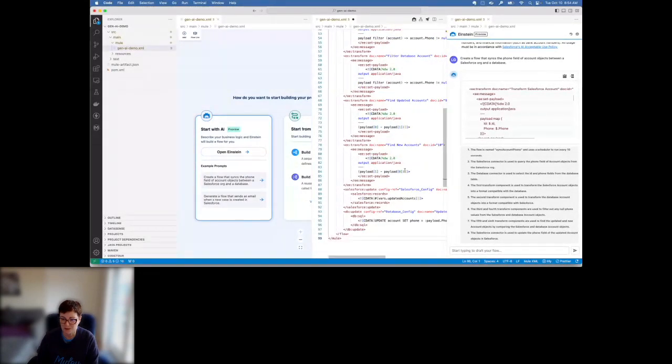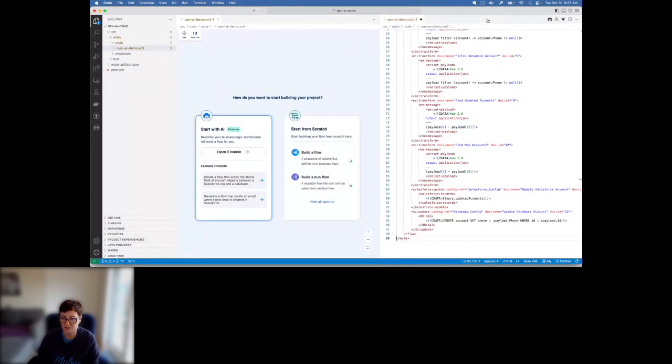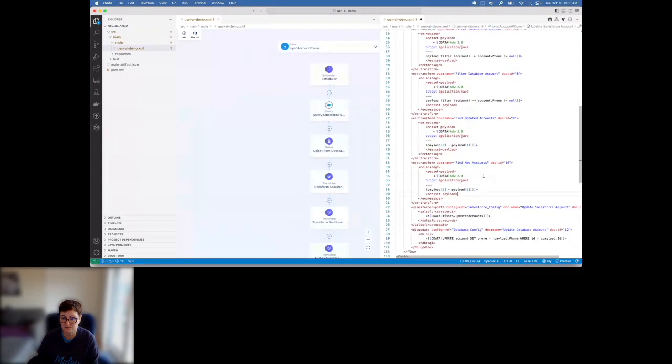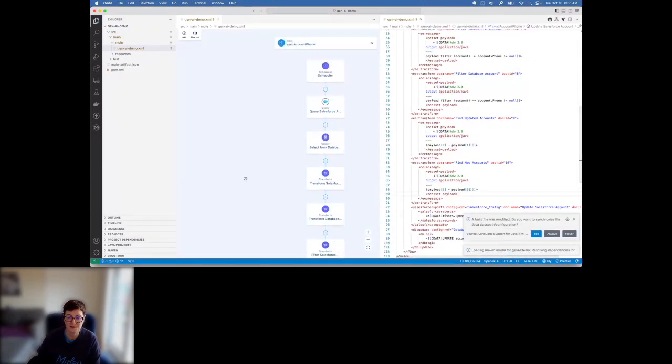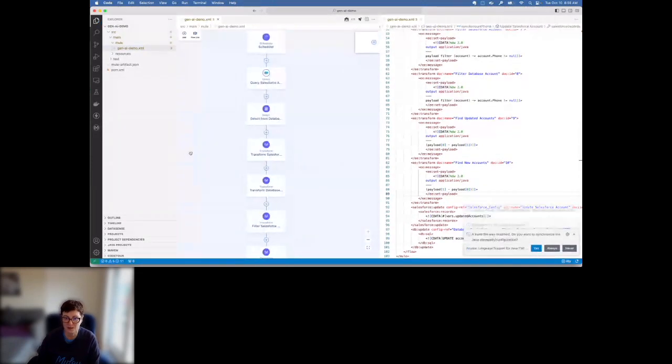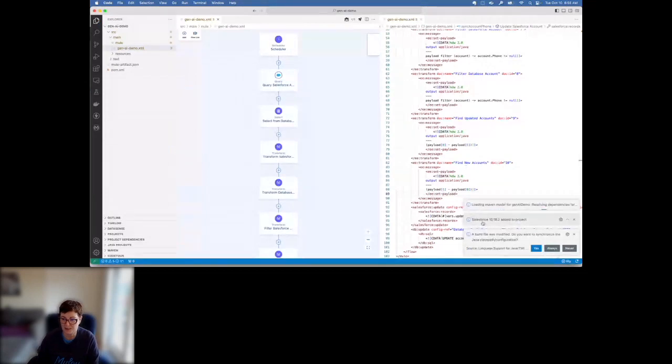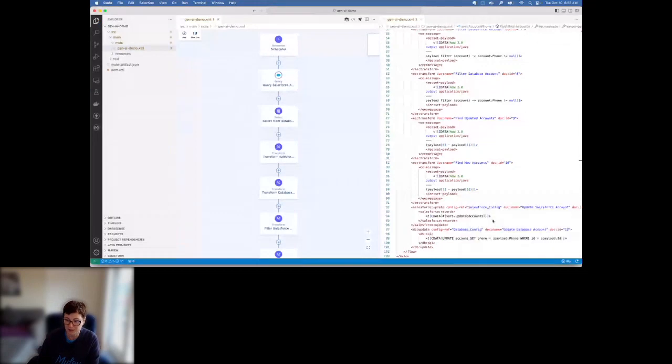Okay. So now I can close this, and you can see the flow. You can also see that it automatically adds the dependencies of the connectors it's using.